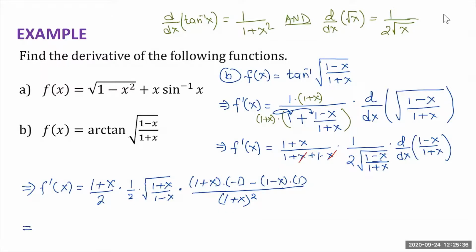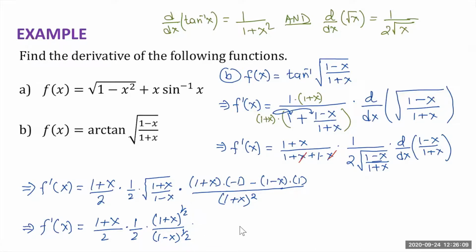So this implies the derivative is equal to: I have 1 plus x there, divided by 2, then I have 1 over 2, then I have 1 plus x with the square root. Square root means power half. In the denominator, I have 1 minus x with the square root, meaning power half. And then multiply by 2. Now, I want all of you to look at this screen carefully again. I'm going to simplify this fraction and write it down here.